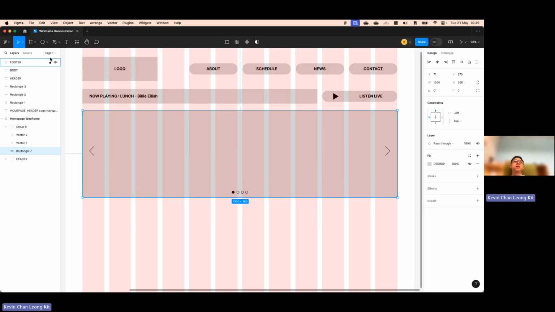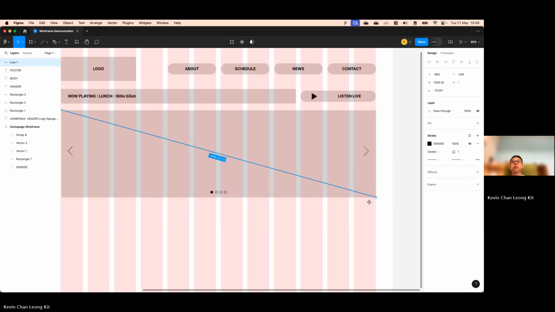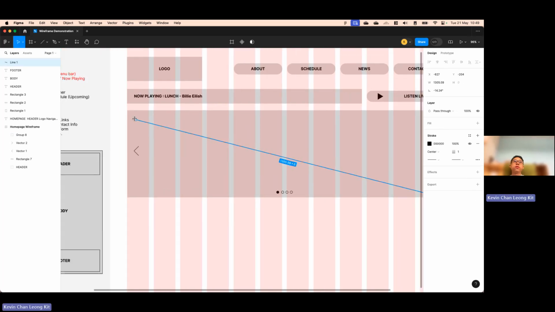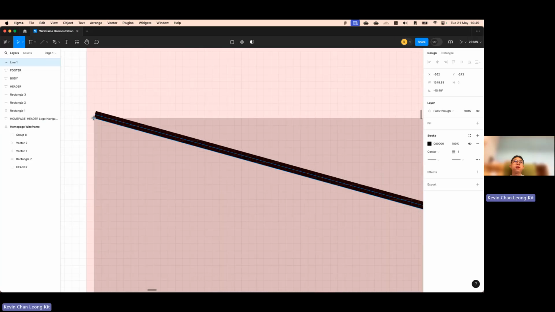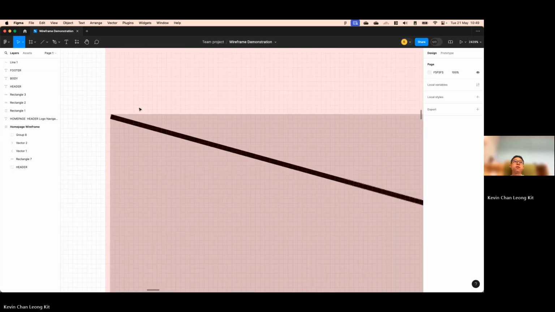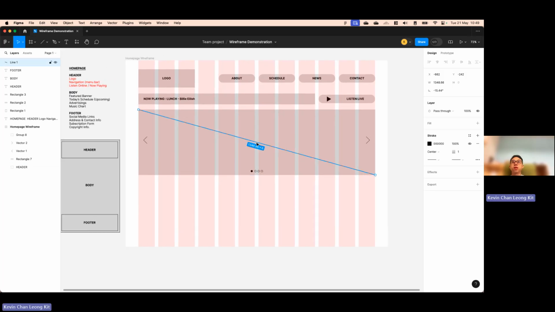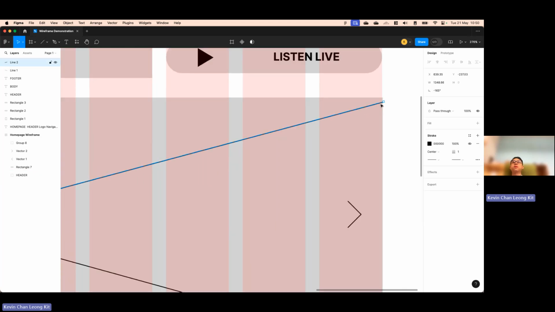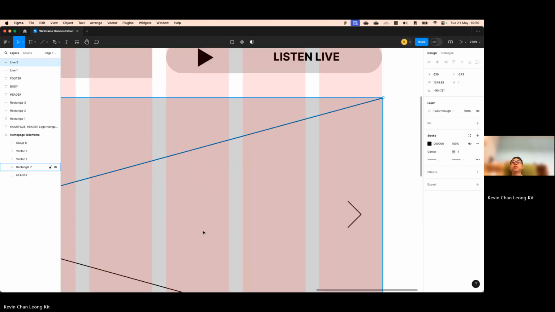So to indicate that it's an image, what I want you to do is to draw a line across the corners of the rectangle. Okay, this will indicate that this is an image. Okay, so I'm just gonna do this. I'm gonna copy, paste it, press Ctrl V, just rotate it like this. Do some tweaking.